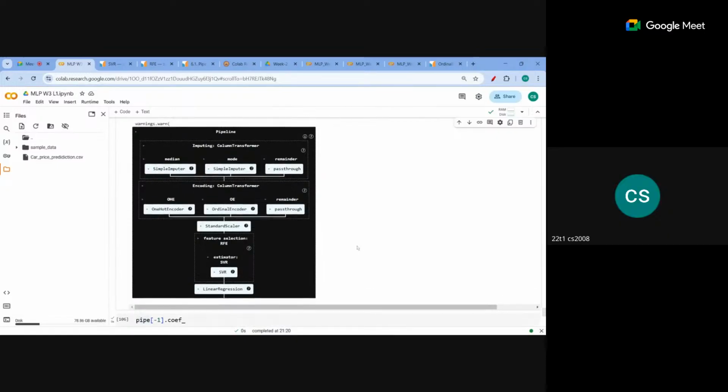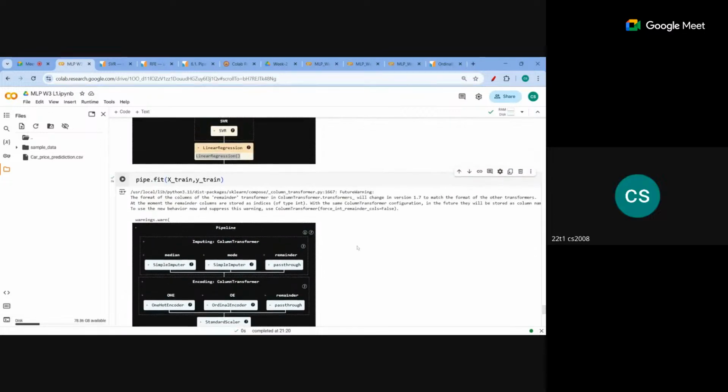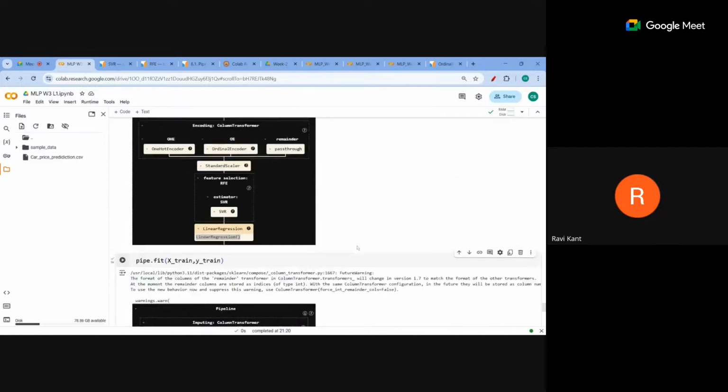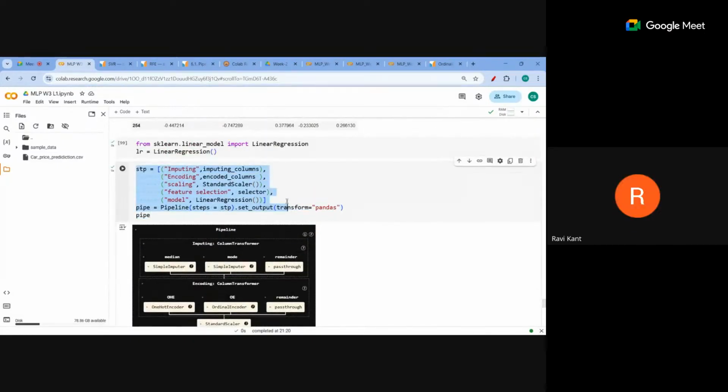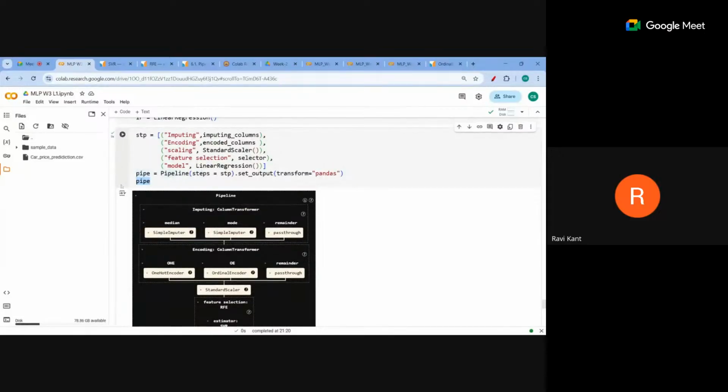Excuse me, sir. Yes. Sir, how you get this image, sir? How? Yeah, this image is being shown now on the screen. How is it showing? Yes. So if you create this pipeline and just write the variable name at the bottom, it will show you. Okay. So this is the pipeline where I did the storing of this, and then on pipe, I wanted to see the pipe, I did it. Correct. Let's proceed, sir.